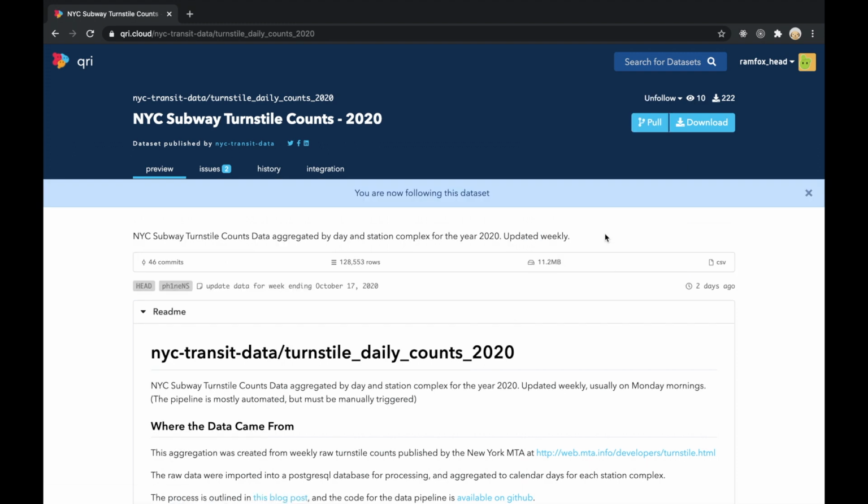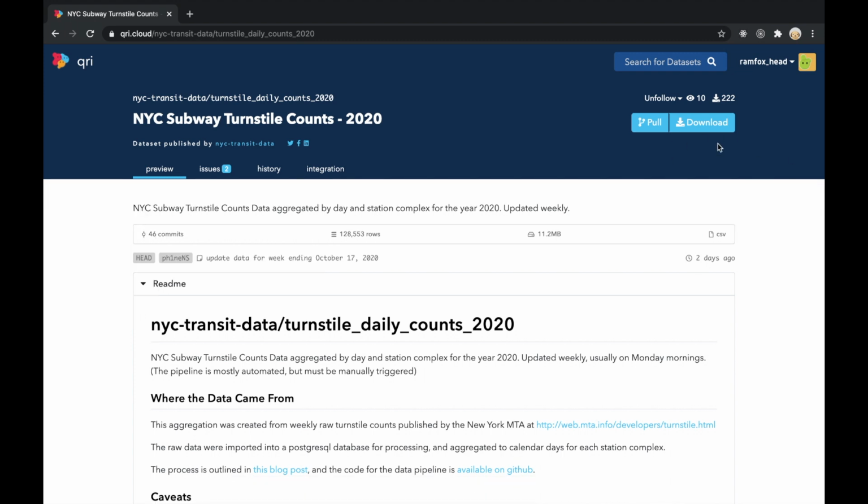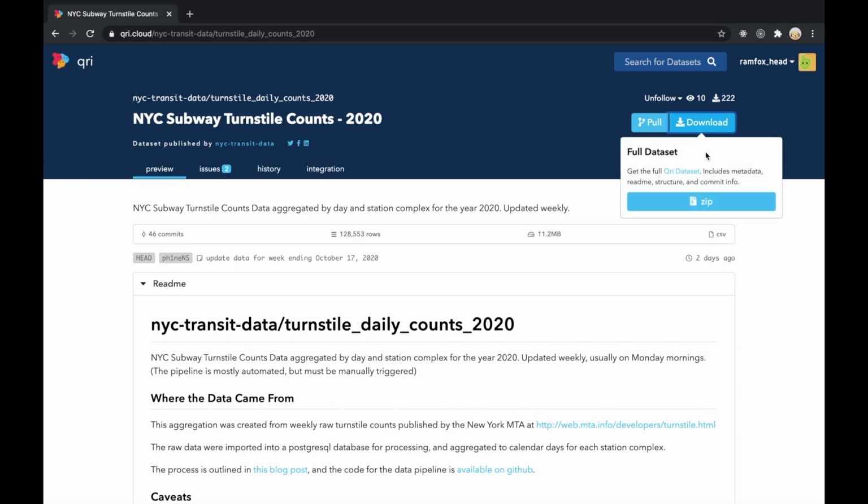Now I'm going to show you how to use the Qri desktop to pull this data set down into Qri so we can use it. But look, you're going, Casey, there's a download button right here. Just push it, we're good. And hey, you're right, we can use this download button to get the most recent version of this dataset. We'll get all the metadata, the structure information, this README here, and the underlying CSV.